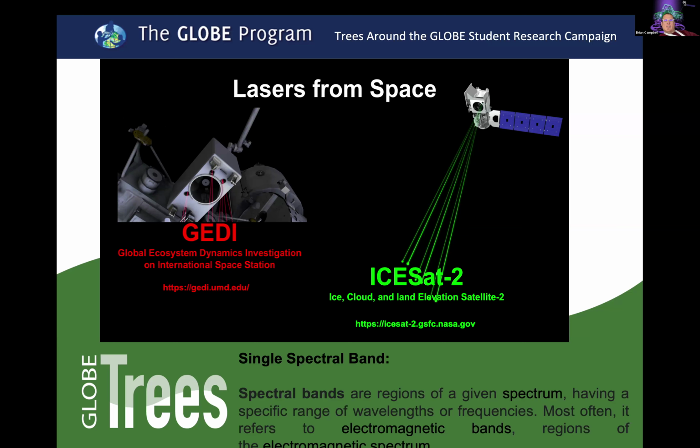Conversely, we have ICESat-2, which is an independent satellite, meaning that it's orbiting around the Earth. It's called a near polar orbit, so it's going 88 degrees north, 88 degrees south as the Earth rotates. But it's ICESat-2 because its primary objective is to look at the changing height of ice sheets and sea ice at the North and South Pole and other areas too, like Alaska. Because it's a laser altimeter in space, meaning that it has an instrument called an altimeter, which measures elevation, slope, things like that, it's measuring height. It's looking at that third dimension. It can also measure trees, so it measures tree heights as well.